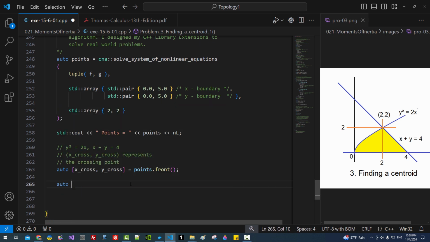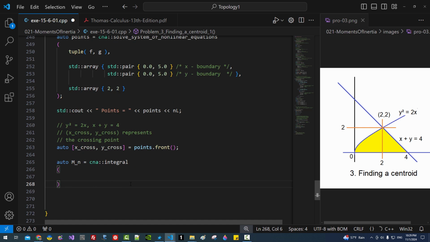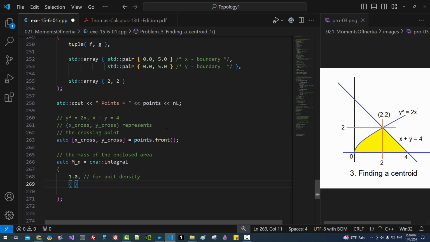Now, all M N Cine integral, semicolon, the mass of the enclosed area, 1.0 per unit density. We will define the y limit. The y limit runs from 0 to 2, so 0.0, 2.0.